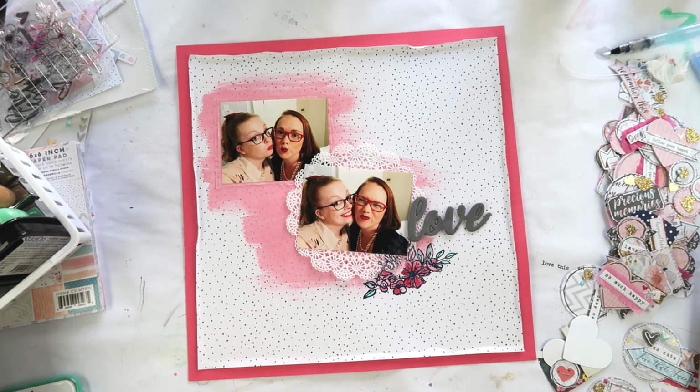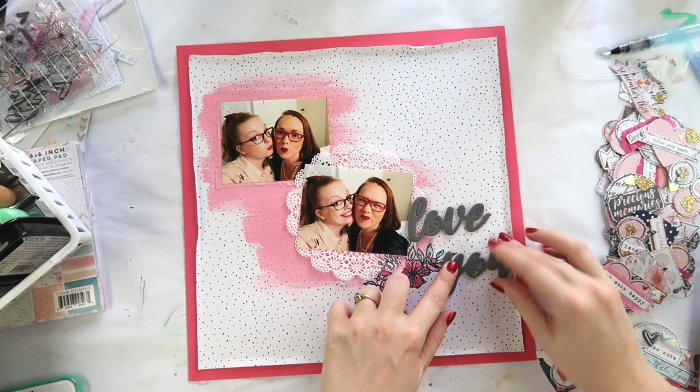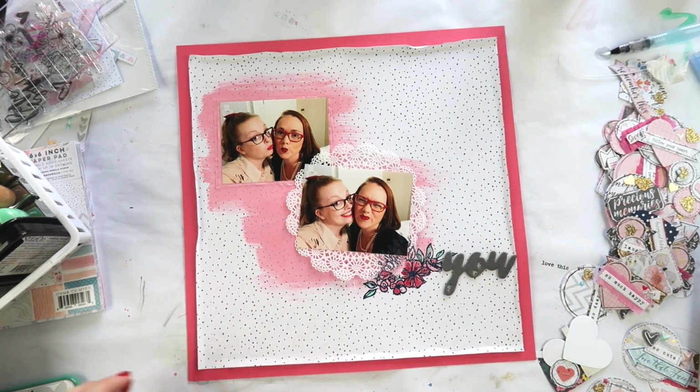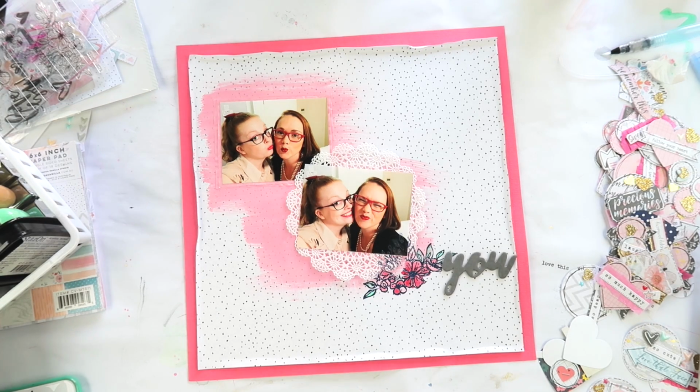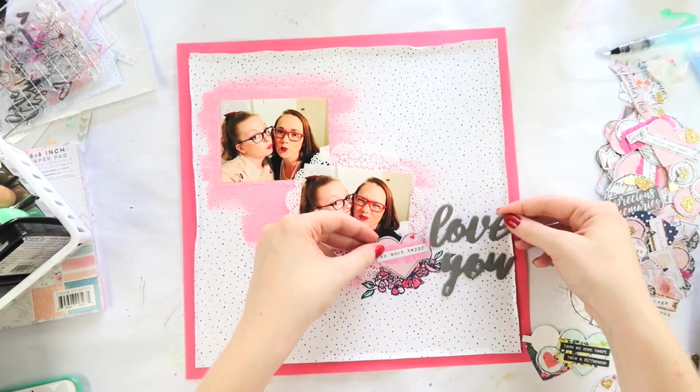So I'm currently fighting with the adhesive because I wanted to try and leave the backing on there to work out where to put it. But that didn't work. When you want the backing to come off, it'll stay on there. And when you're really trying to leave it on there, it'll just peel straight off. That's Murphy's Law. So I'm just sticking those down, and I tuck it under the doily.